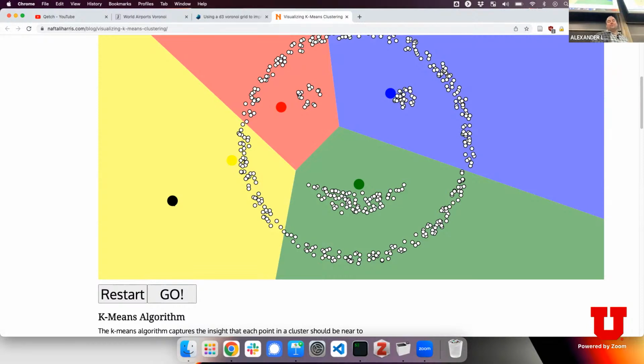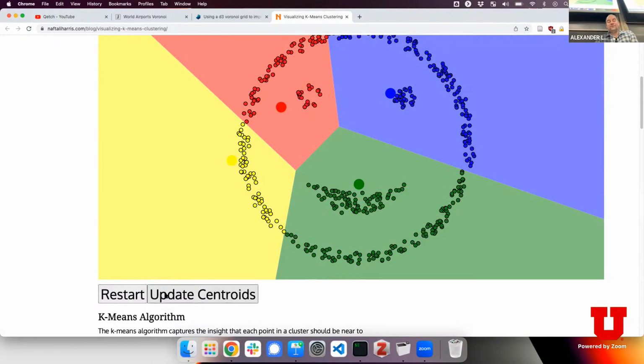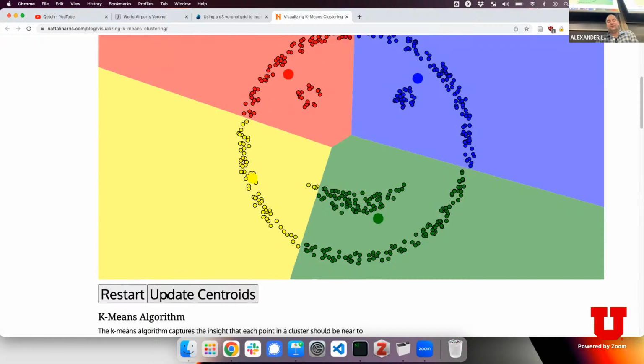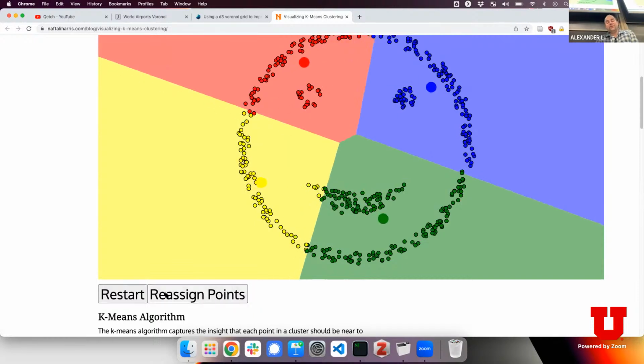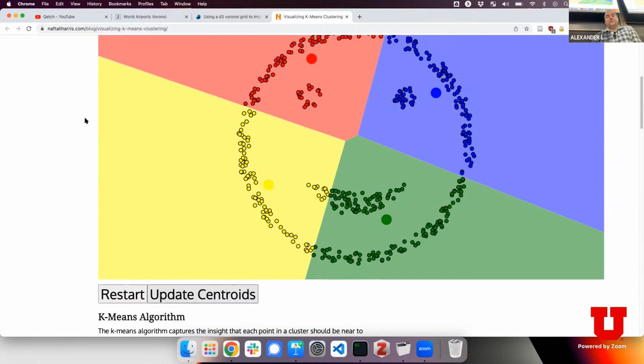Everybody would probably agree that this is one cluster, this is one cluster, this is one cluster, and then the whole ring of the face is one cluster, right? These are the patterns that are in the data set. Of course, K-means is not really good for this kind of data. So what will happen is I get this kind of spatial division here, right? And if I keep updating this, you can see that I get this sliced up, and it's not really the kinds of points that you would expect. So if you have a pattern like this in your data, you shouldn't use K-means, right?